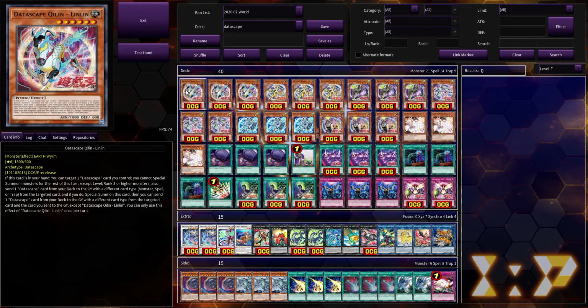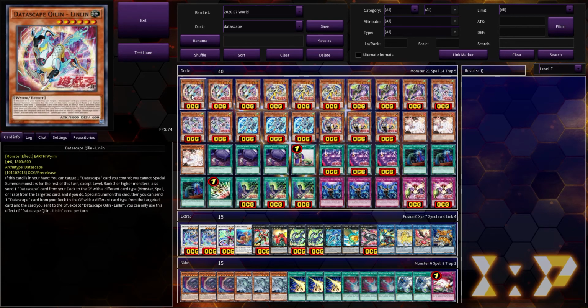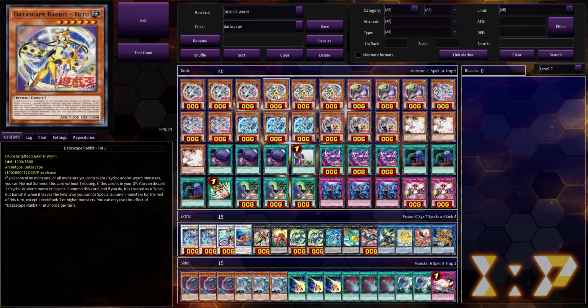So, first off, we're going to start with the monsters because they're the most important part of the deck, and they all have one common summoning effect. If one is in your hand, you can target a Datascape card you control that's on the field, special summon it, and then send a Datascape card from your deck to the graveyard that is a different type than the one you targeted, and then they each have their own unique effects.